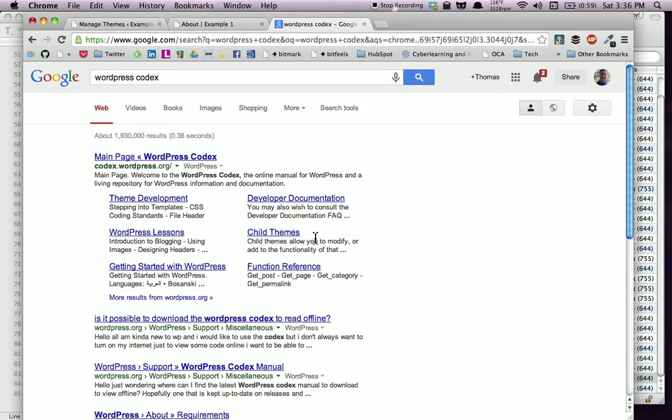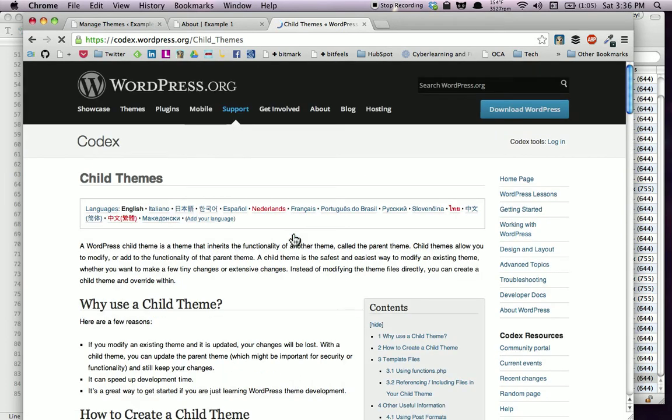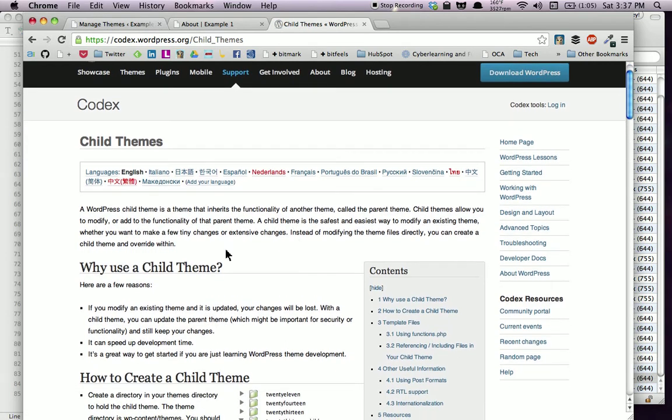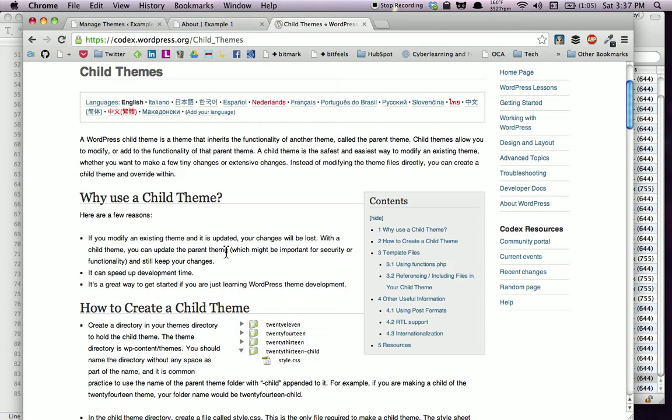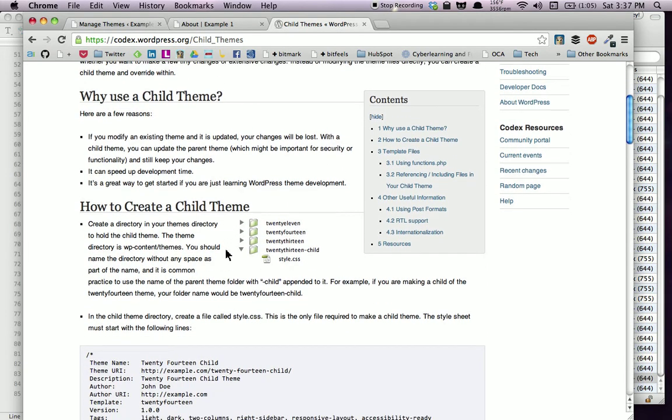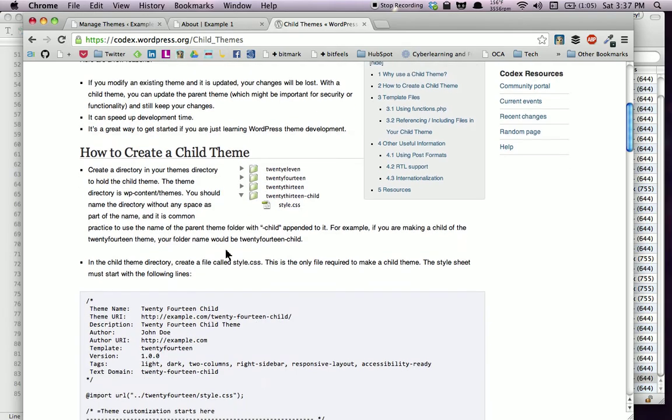Child themes is right there because it's such a common thing that people want to know how to do. So we highly recommend you read this documentation. It's excellent. It explains all this stuff probably in a more poetic and wonderful way than I could possibly do.